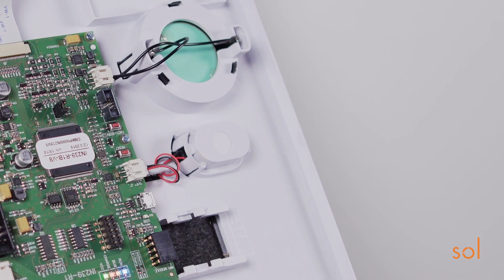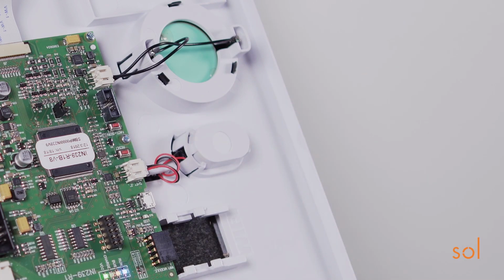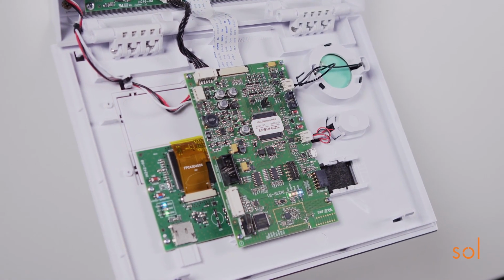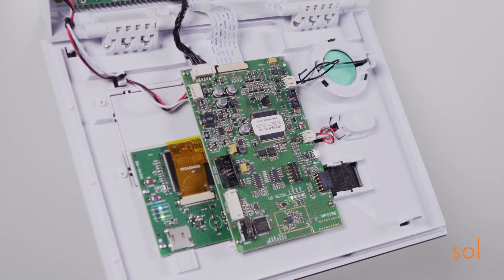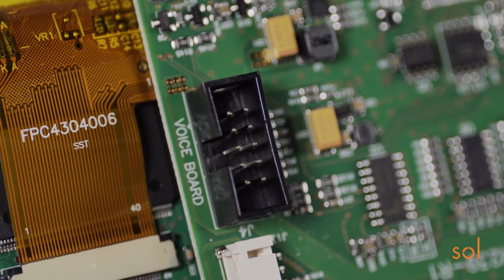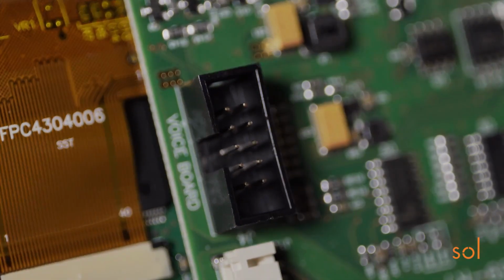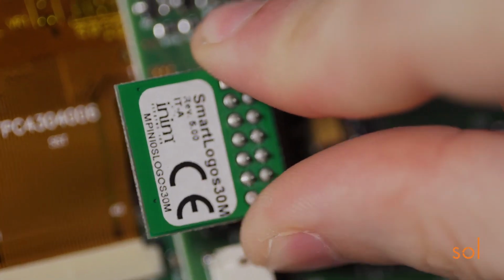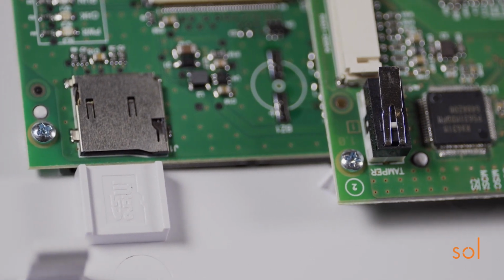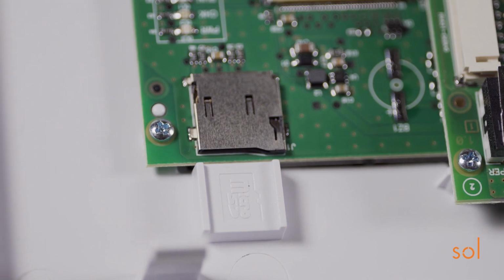The P and G models also have a loudspeaker that, together with the Smart Logos 30M board, provides guided menus and customizable voice messages for events such as arming operations, exit and entry times, alarms, etc. The card can be installed on all models and allows you to take advantage of the voice features also for telephone calls. It must be inserted into the appropriate connector after removing all power to the control panel. The P model also provides a slot for a micro SD card that allows you to customize the user interface.